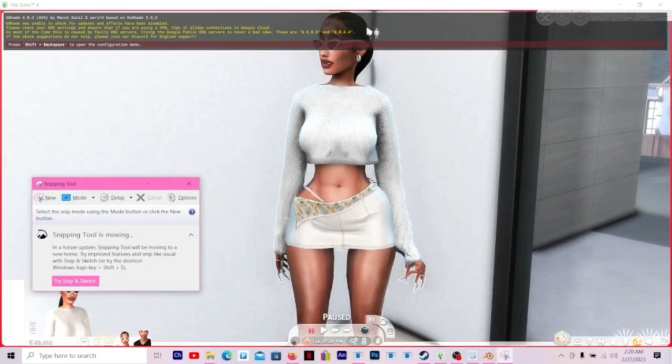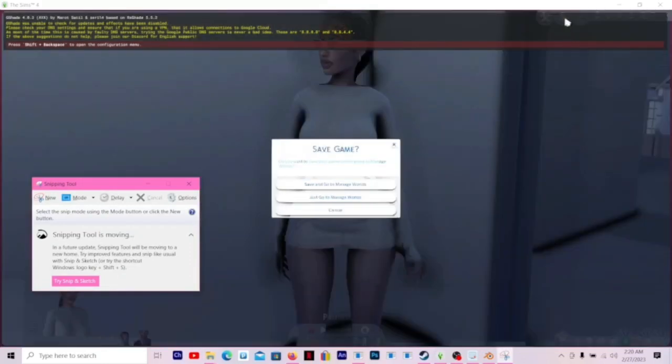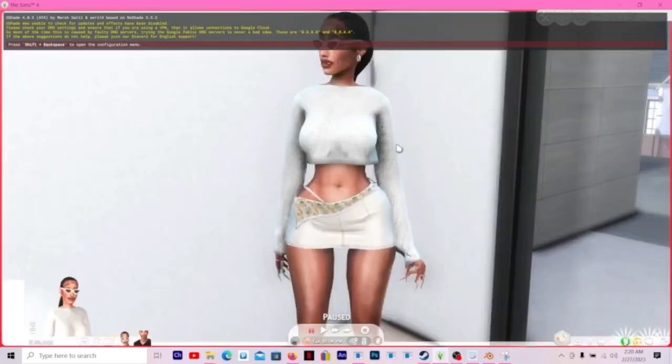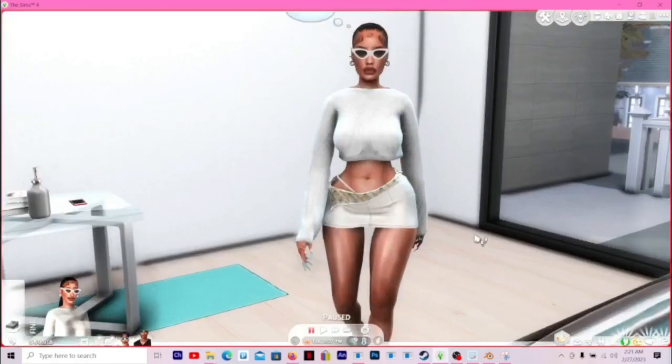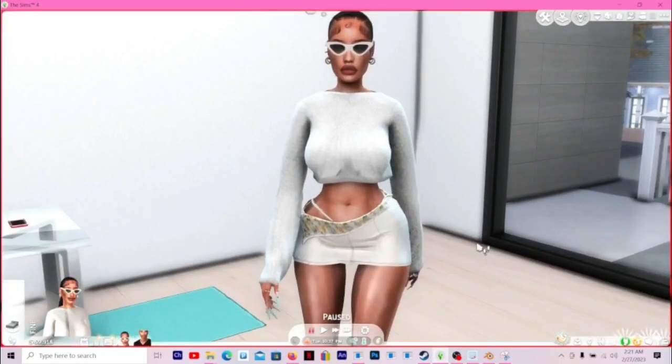Okay, once it's finished loading, this is how it looks. It looks really good, way better than before. The thing I noticed about the Gshaders is that if you use the game camera to take pictures, the Gshaders might not show up. Your sim is just gonna look normal, as it would in the game. So definitely use a screenshot.